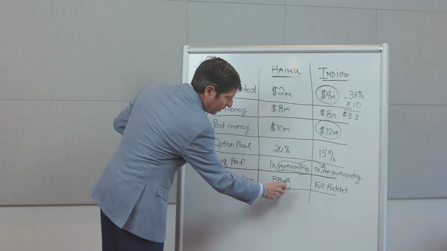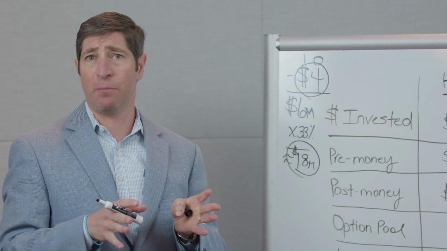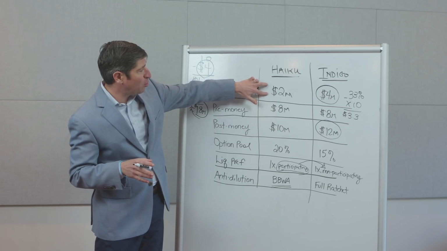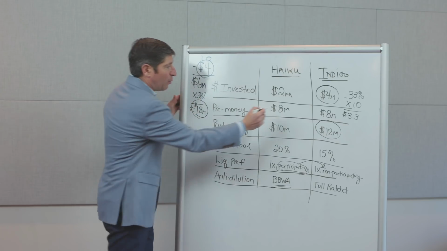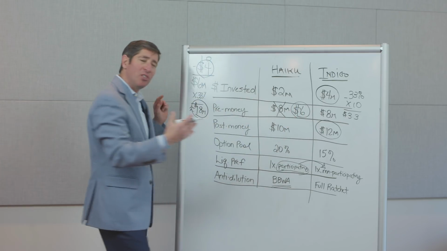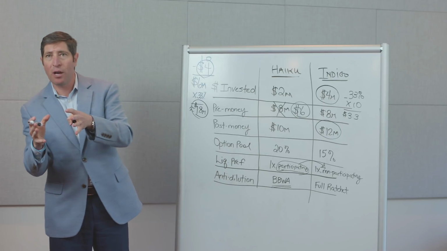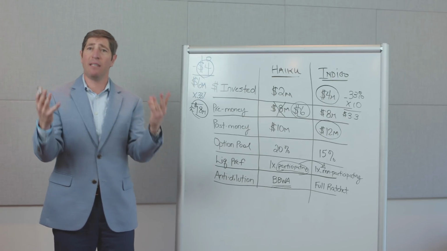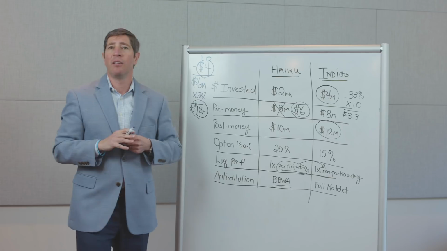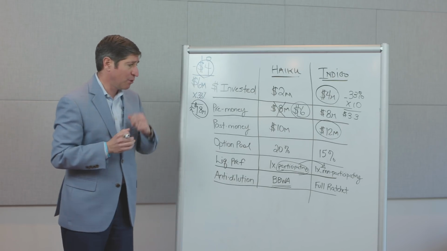But the most common form of it is what's called broad-based weighted average anti-dilution. And the simple way to think about that, as I said, you can Google the actual math of it, is it's a partial adjustment. So it doesn't mean that we say, hey, all that $2 million that you invested at 8, we now take away the 8 and let's assume we're investing it at 6. But it weights it, and it says, you know what, we're going to give you some credit for the fact that you put money in at 8, and some credit for the fact that you're putting money in at 6. So you get a blended average that reduces the price that the venture capitalist paid. It's still beneficial to them, but obviously not as beneficial.